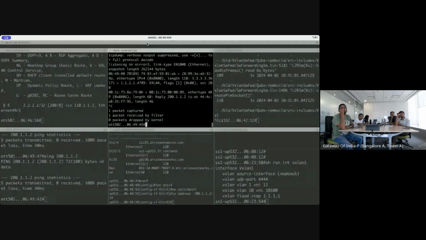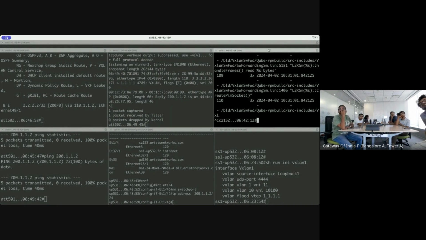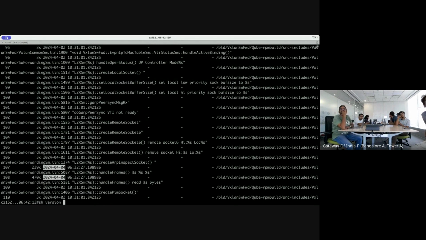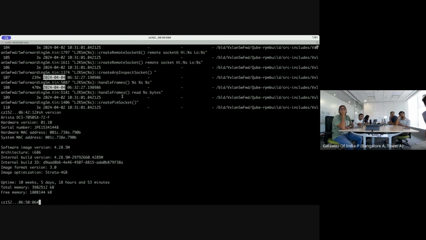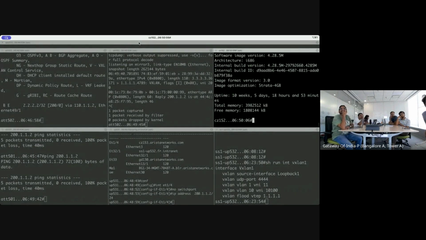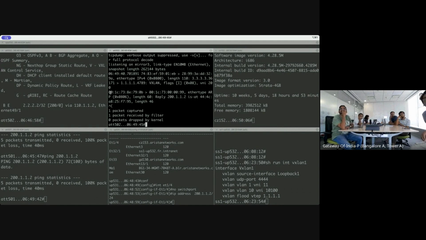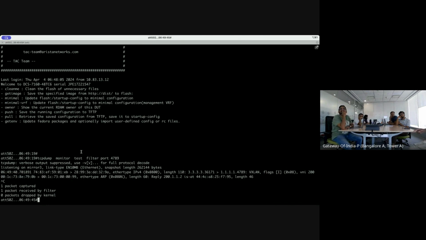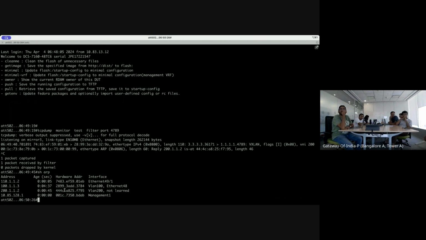CZ152. Yes. Do show version. Go to the capture 790D. It is there, right? Enlarge the screen. Source MAC, full source MAC changed. So it is being rewritten. Yes, the source MAC changed. Show ARP. Look at 200.112, not learned will come. 202 not learned. MAC is not learned. ARP is there, MAC is not learned.